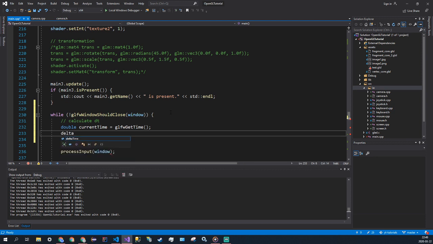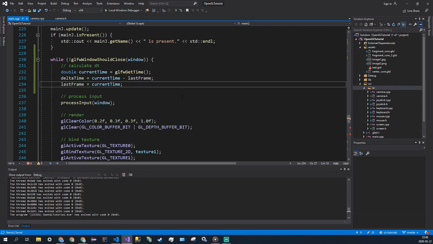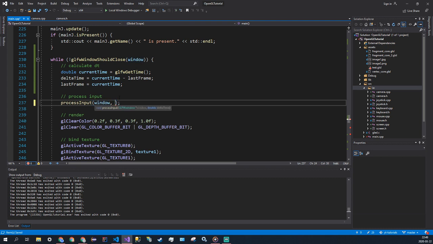We're going to say delta time is current time minus last frame, and then last frame is equal to the current time, and that's just the classic swap. And then for the process input, it's passing that second variable delta time.